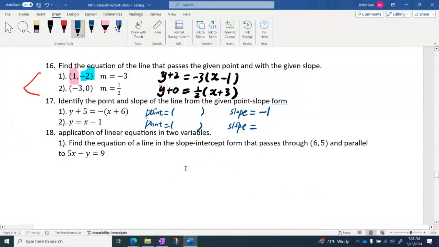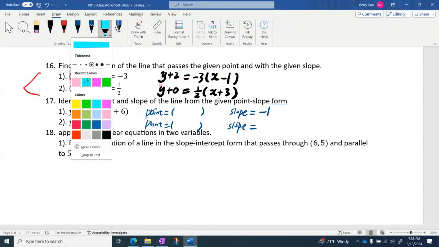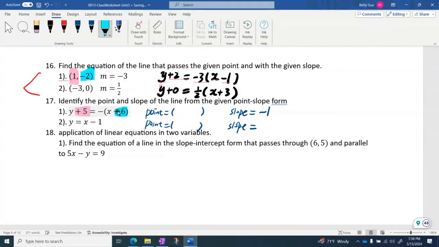Yeah, doing the opposite. All you need to do is the opposite. Look at the blue. This is the pink. And this is the blue. And the point, the x value of the point is the opposite of the blue, so -6. And the y value is the opposite of the pink, so -5. You see that? Yeah, -6, -5.